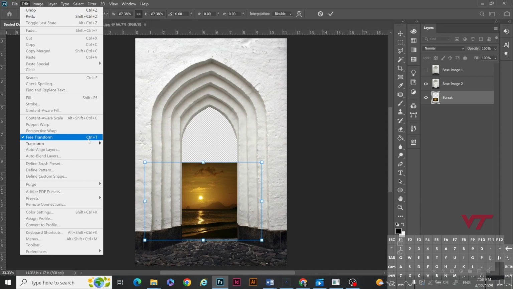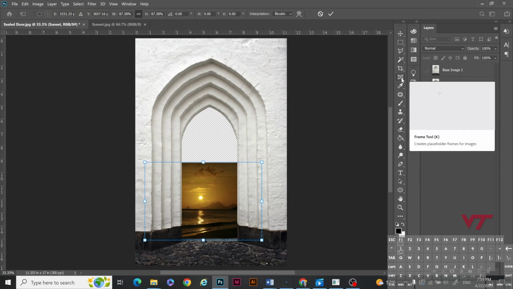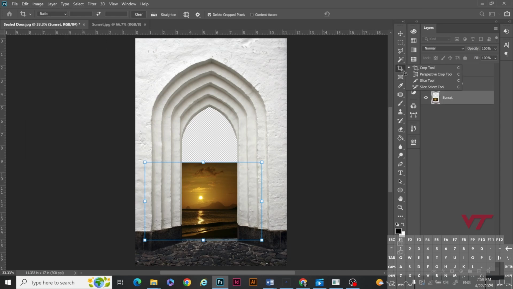Again, these functions are accessible by shortcuts. They're accessible through the menu at the top, and also using your tools on the right-hand side. I think this one is a frame tool.